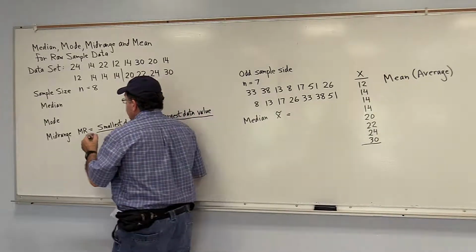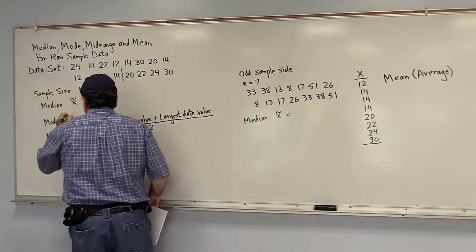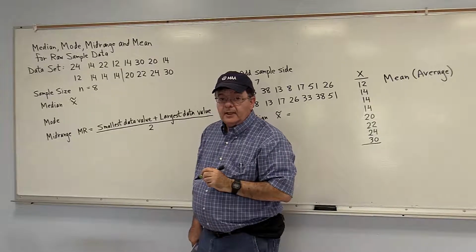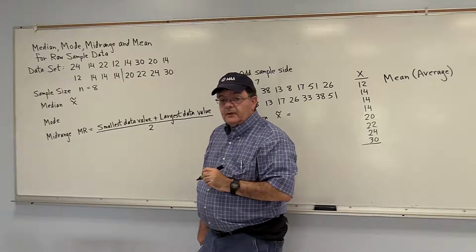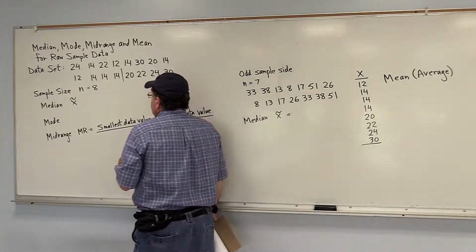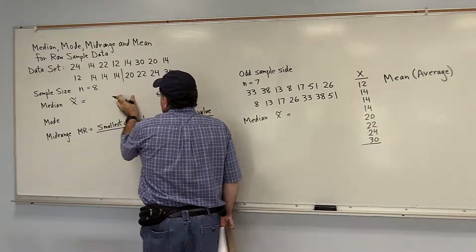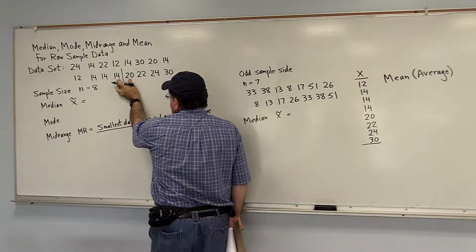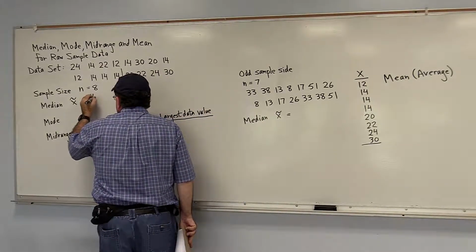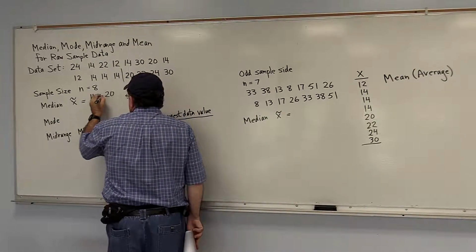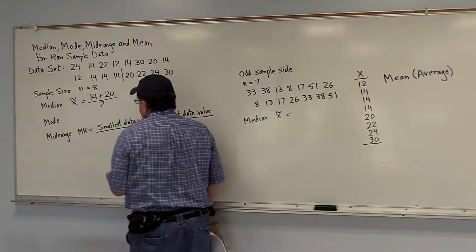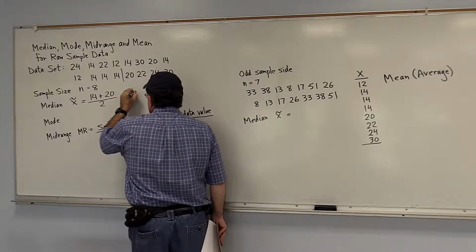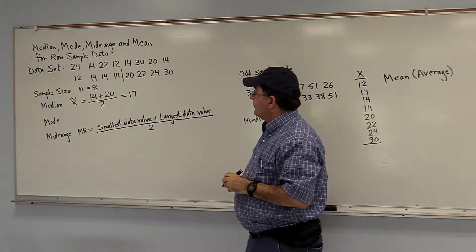Now, the symbol for the median is x tilde, although in many textbooks you'll see other symbols or signs for the median, but that's the official symbol for the median, x tilde. In this case, we take the average of the 2 numbers that are closest to the middle. So we just take 14 plus 20 and divide all of that by 2, and that should give us 17. So the median of this data is the number 17.